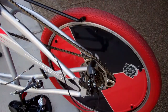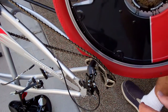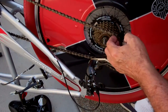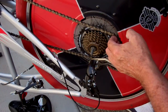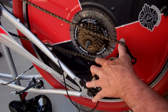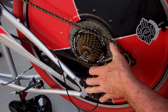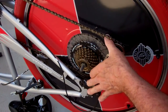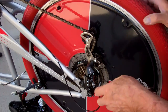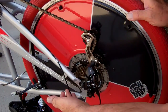To reinstall the wheel: sprockets go on this side. Get your chain ready — the sprockets go under and the chain goes on top. Pull the derailleur back, loop the chain around the sprocket, and start to lower the wheel into the bike. The chain goes on top, sprocket underneath — bottom and top. There you have it, it's around the sprocket.